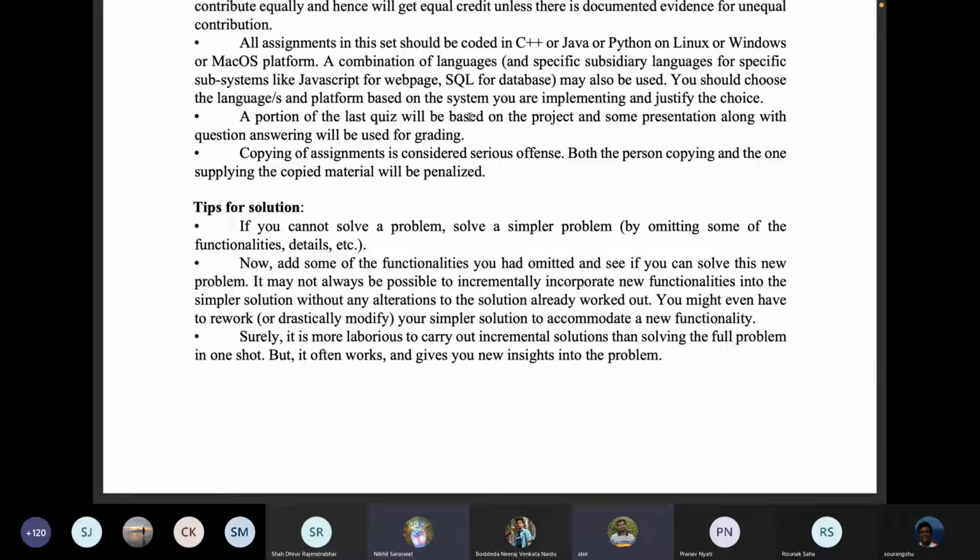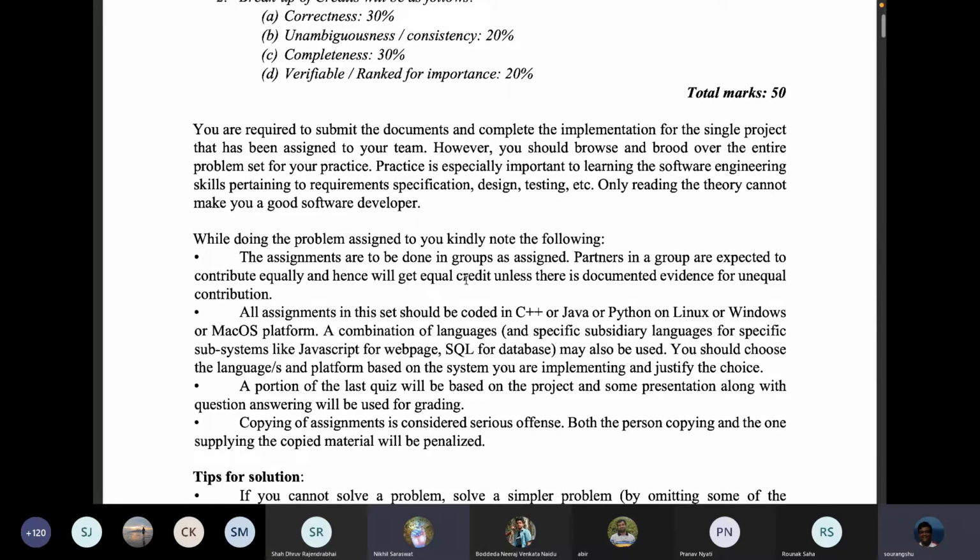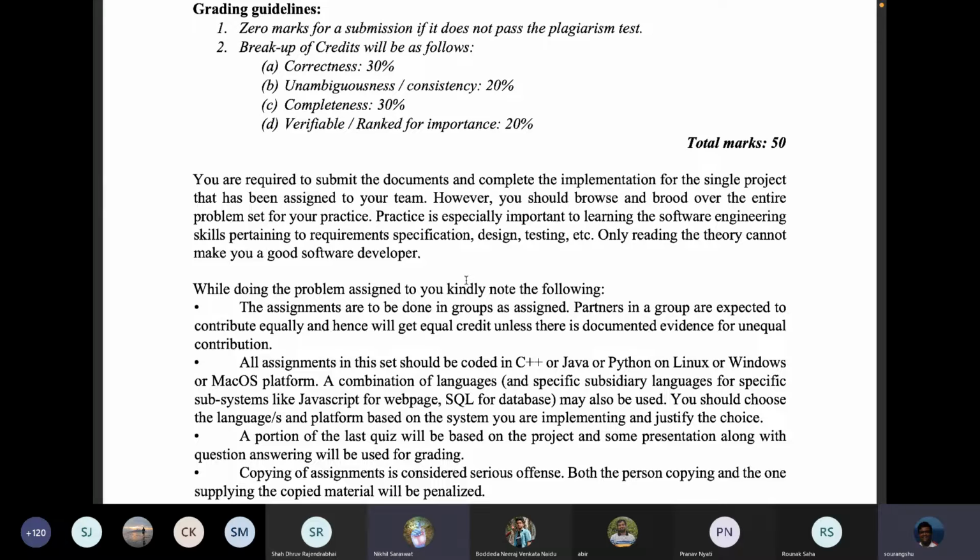That detail will come later, because it will be after the last assignment. You might need to present your work, say for 10 minutes in front of us, and then there will be some question answering. So what did you do and so on. But the detail, like what you need to present and what will be a good idea to present, we will discuss later. Let us start this project, and then it will evolve. So this is one thing.